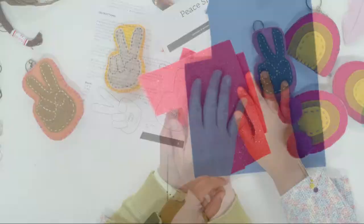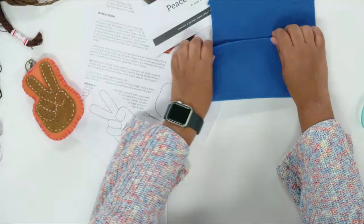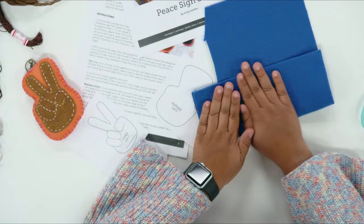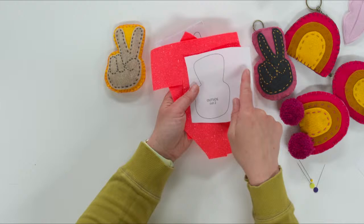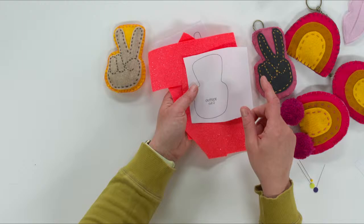You're just going to fold it in half. Yep, just fold it in half to give yourself enough space that when we cut our outside shape, it fits on there. Does that feel like it probably fits? Yeah, it looks like it.